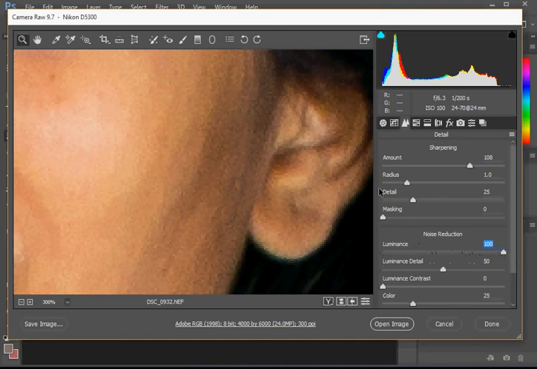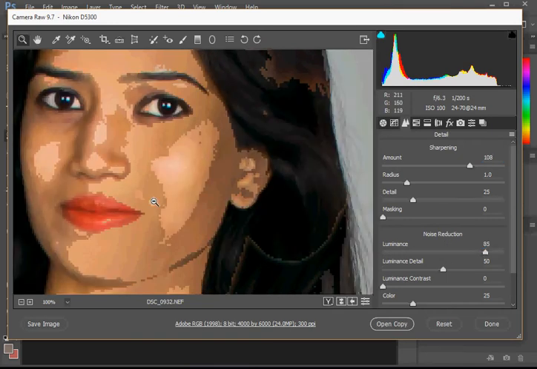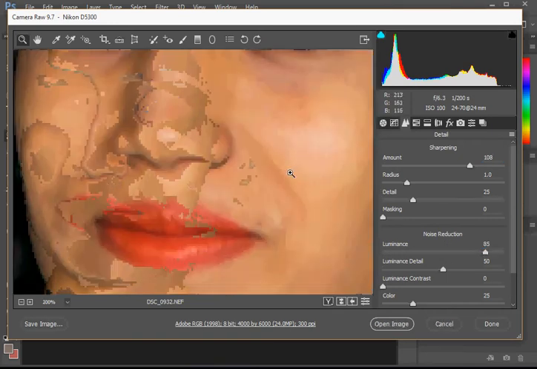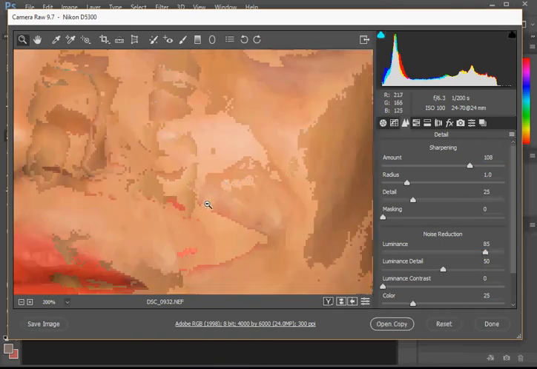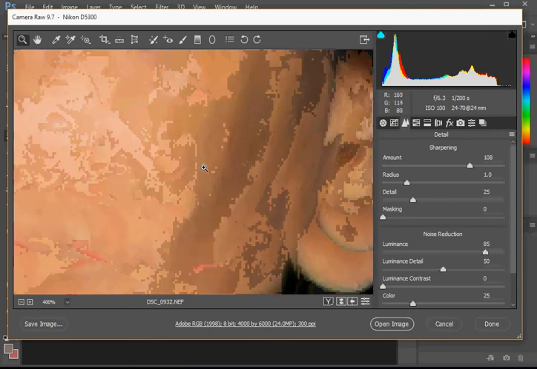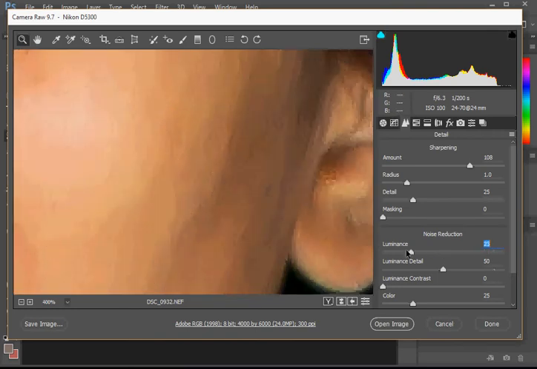See that? But some part is not going off. Correct? I'm using 100% of noise reduction. But what happens in noise reduction? You get a really smooth face. You see that over here? Something is happening, right? This is because of 100%. Now it was not here before. So this happens when you do unnatural stuff.